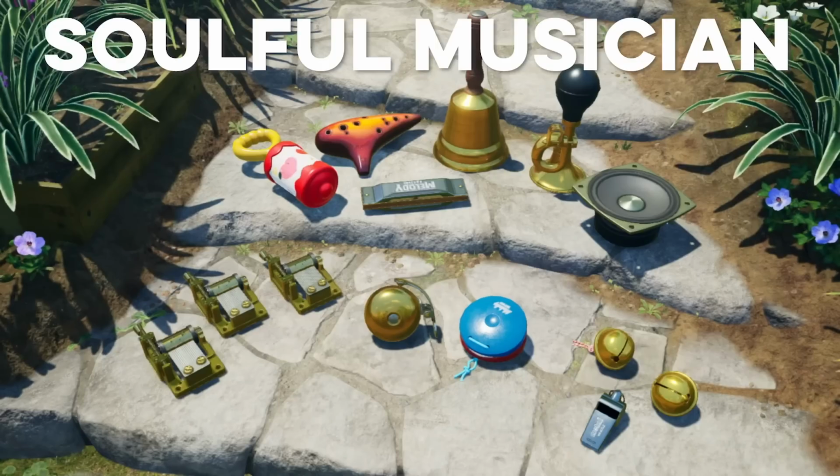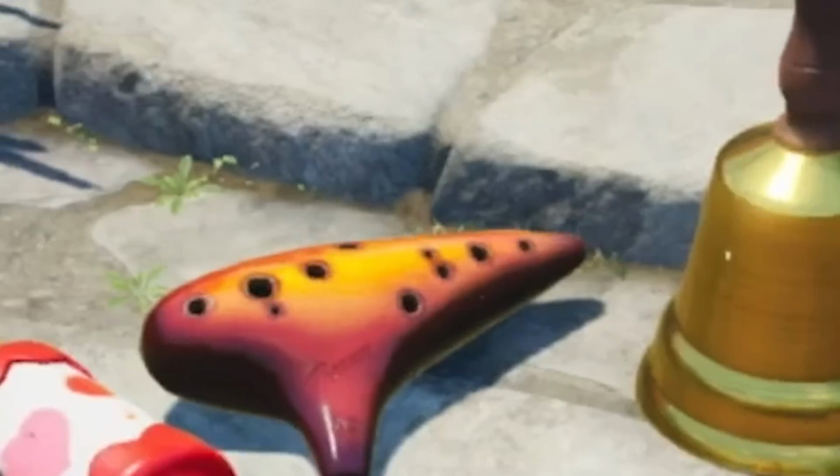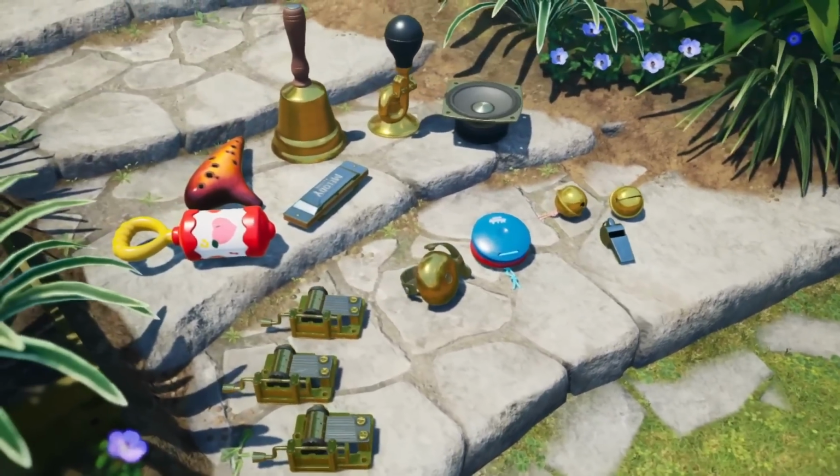The Soulful Musician set is full of anything that makes a noise: whistles, bells, music boxes, and even an ocarina. Genuinely, this is a very interesting theme for a series. It just doesn't feel right putting a joke here.